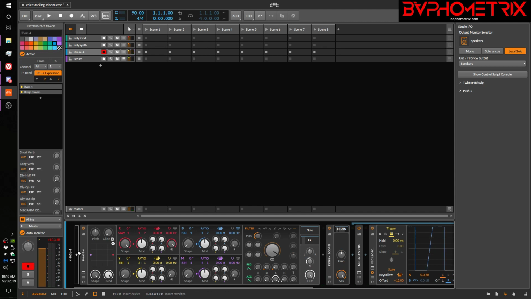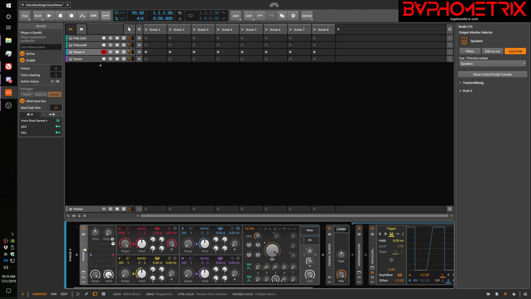Sorry about that. Did that on purpose, just to show you that what's happening by default when you first turn on voice stacking is it's literally creating 5 different copies of Phase-4 in memory. And all 5 of those copies right now are exactly identical in their settings. And so it's effectively summing like 5 tracks worth of Phase-4, and so you get that huge volume jump at first.